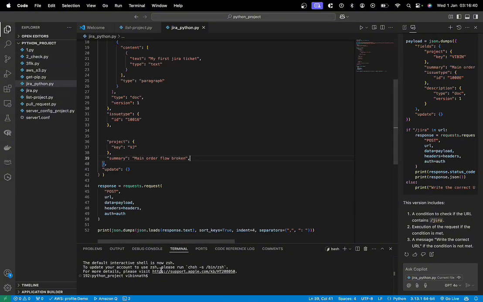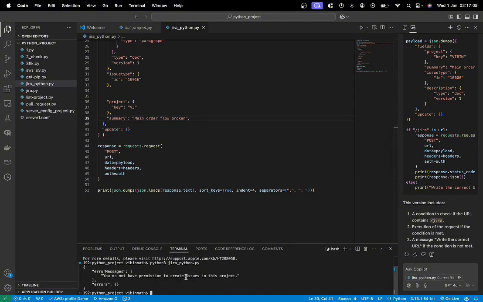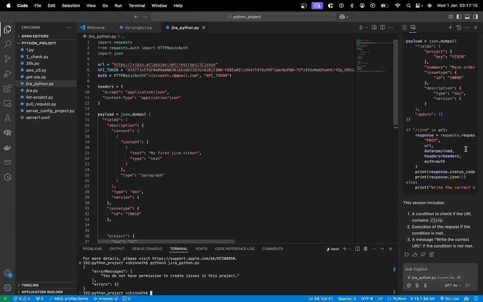For that I just need to go here and try it first of all. Python 3 jira_python.py. So this error message is coming: you don't have permission to create an issue in this project. So why is the permission not there?